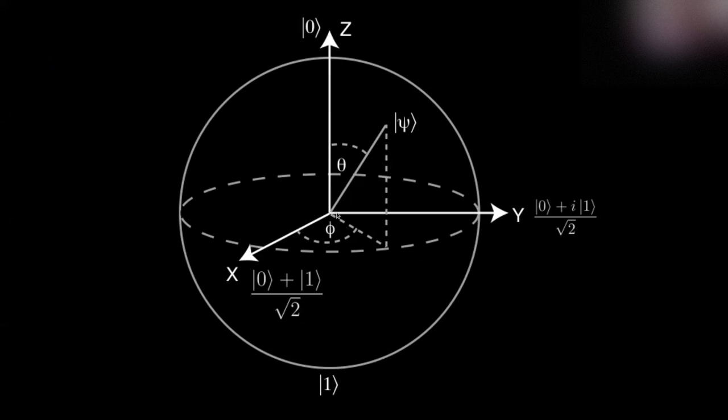So you should keep in mind that this is ket plus I, which is basically something like this, and ket minus I will have a minus sign over here. The state of ket plus is this, and that of ket minus will have a minus sign over here, and we have ket 0 and ket 1 like so.